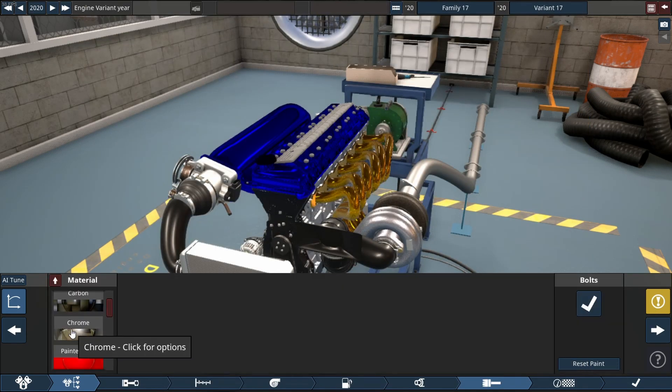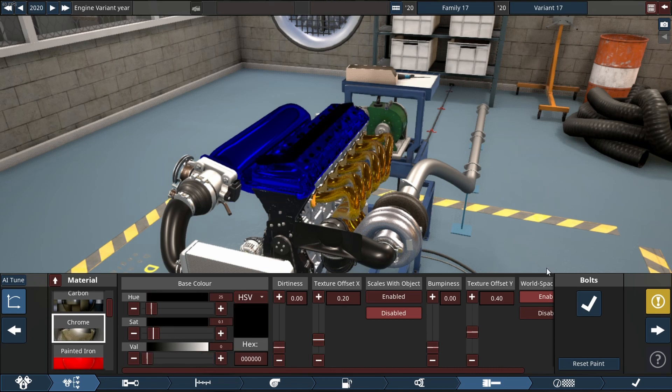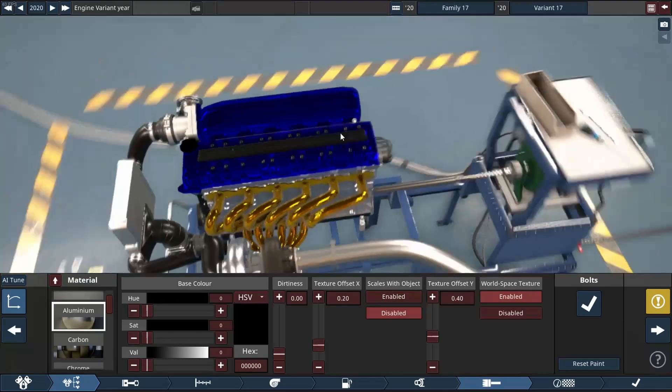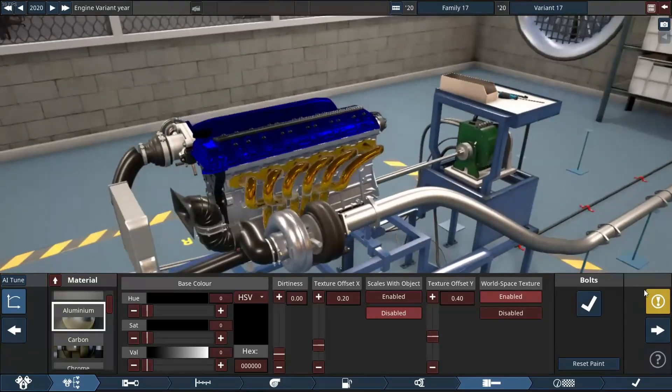Some of the things I found about the Ford Barra: the reason why it made so much power is because of the turbo size and of course how big your intake and exhaust runners are. Those ports are massive for this engine. You Australians are crazy people, but I freaking love it.